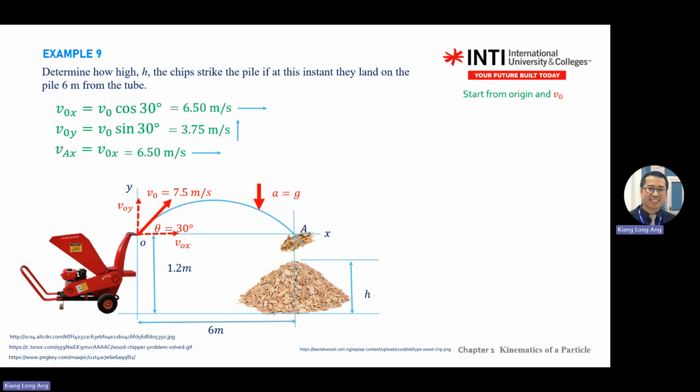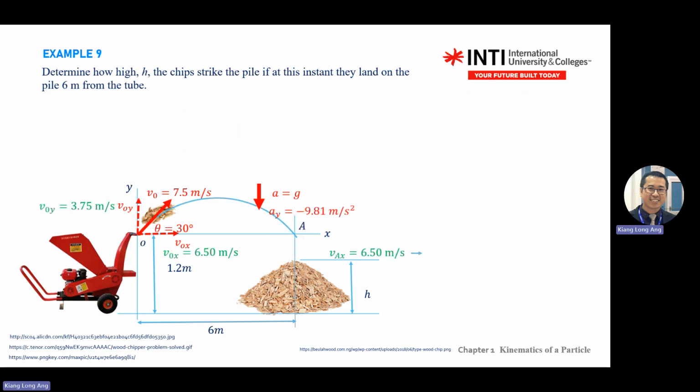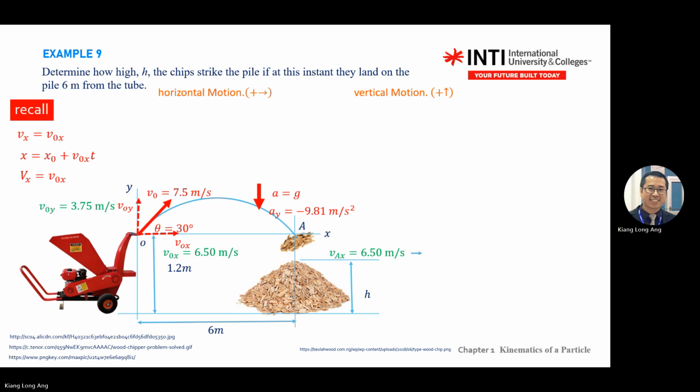So what you do, you write this answer in the free body diagram. Once you have the answer, you write your answer there, VOX 6.5 something. You write so that you remember you already solved for this component. Okay, AY is negative, right? AY is negative. So this is what I do. Again, I don't go back to this red color anymore. I assume you know how to substitute the value, right? AX equals 0, you arrive at these three equations.